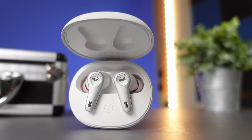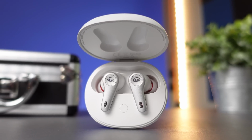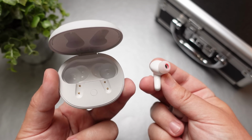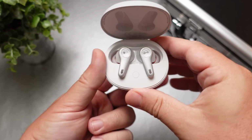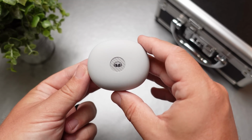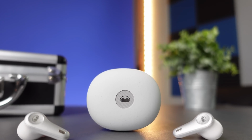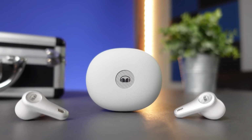And I can't tell you enough how great it is to have that on a pair of earbuds in this price range. Now, speaking of the charging, another thing that definitely caught my attention was the battery life. The battery life on the earbuds themselves, and this is using them at around 50% volume, you can get up to 10 hours on the earbuds, and you can get up to 50 hours using the case. And on top of that, if you do happen to pick the earbuds up and they're dead, the fast charge feature is also very impressive because a 10-minute charge will get you 3 hours of use.